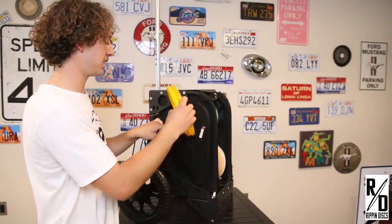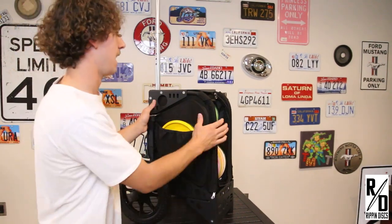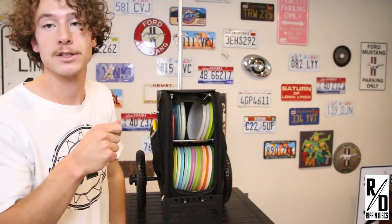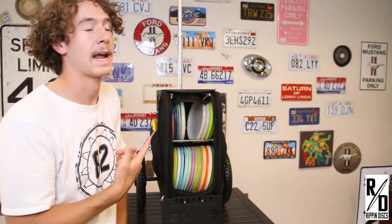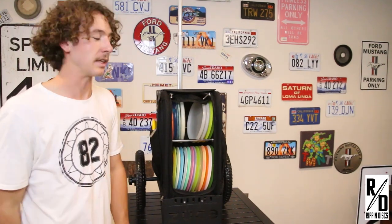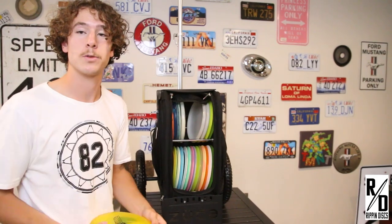Aside from that, these pouches on each side can hold 2 or 3 discs. And I've got a putter pouch that I'll put on top of my handle too. So overall, I'll be able to fit way more discs using this and have a bunch more storage. So that's going to be sweet.